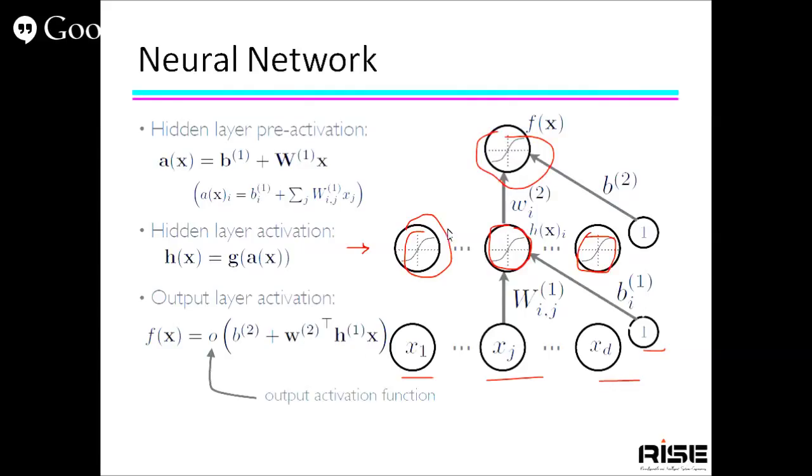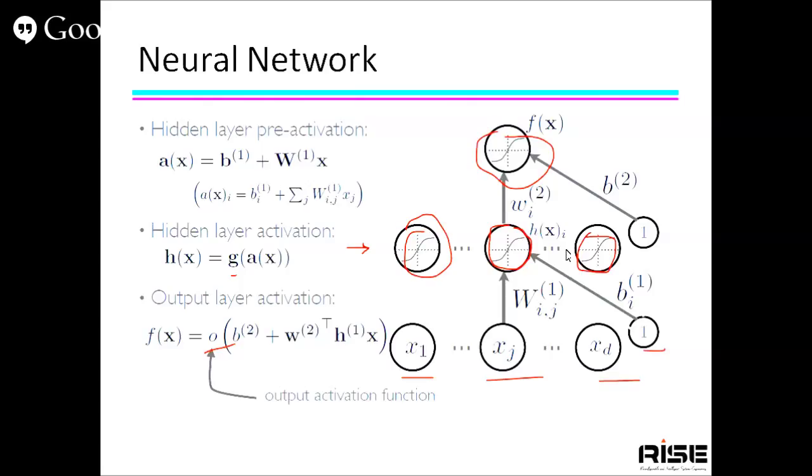If you notice, there are two activations, the hidden layer activation and the output activation, which I call g and o. It is not necessary to have the same activation function in the hidden layer and the output layer. It is not even necessary to have the same activation function within the perceptrons in the same layer. Each perceptron can have a different activation function and specialize in a different task.